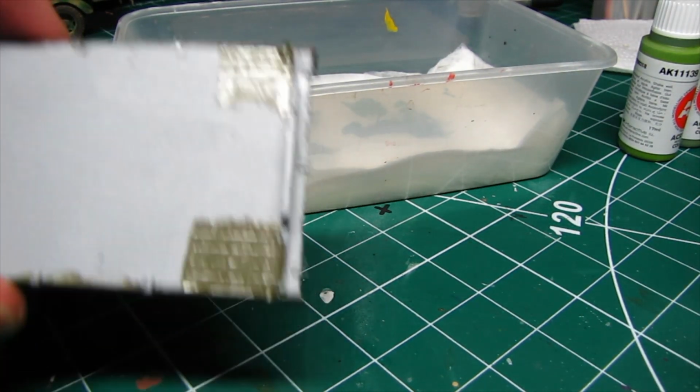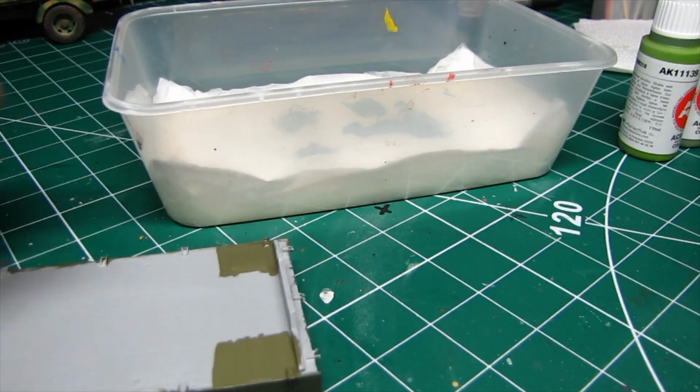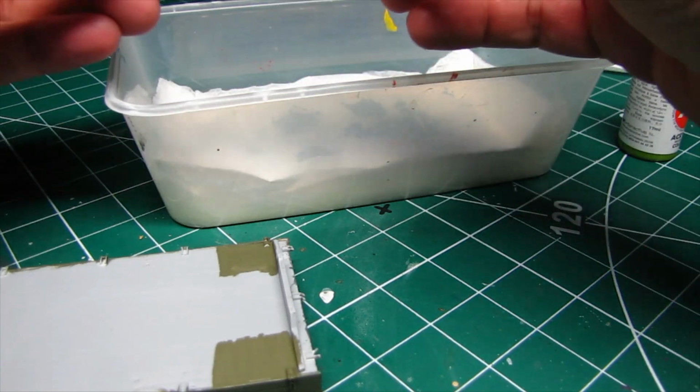Anyway, so there's that bit. The bottom layer is a bit better than the top one, but they're looking not too bad. As I've said before, you can mix them together. So let me shove a little bit of the faded green down.